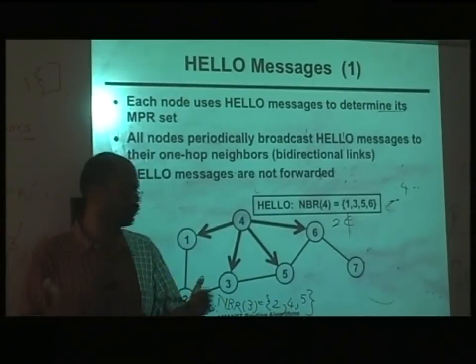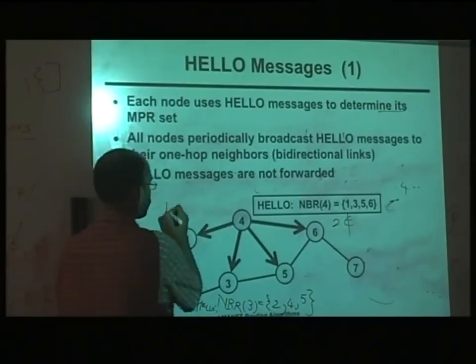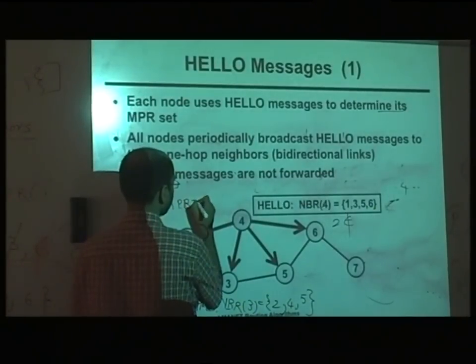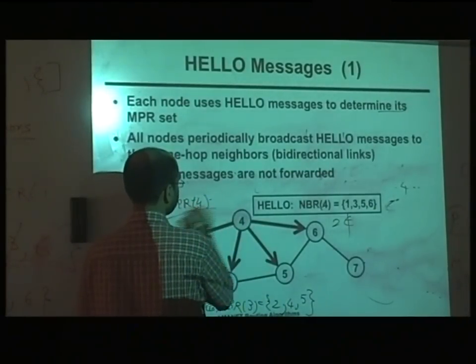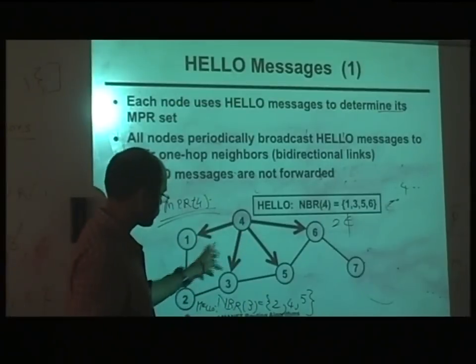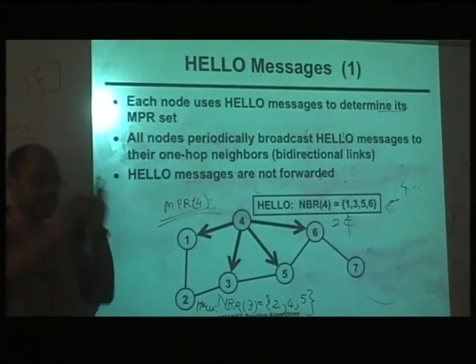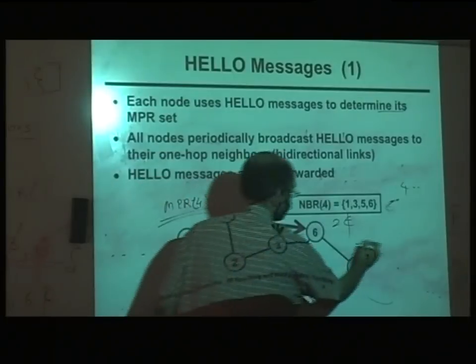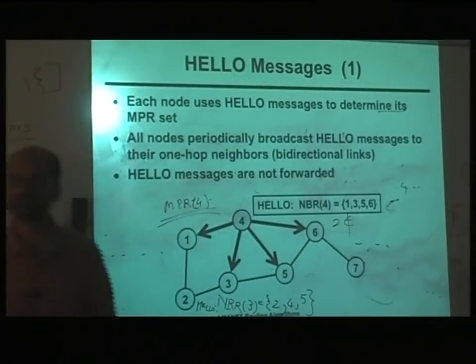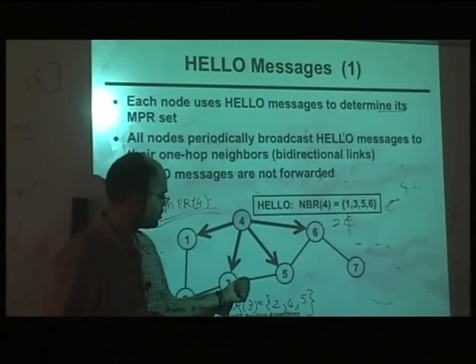Now 4 can go back and do the homework of finding the MPR, because it's all local receiving. He will now select out of this. So he knows this entire network now. 1, 2, 3, 5, 6 and so on, right? And that could be a bigger network. I'm just showing you part of it. And now 4 just needs to select the same exercise we did before, the MPR of 4. And he says, okay, I select 3 and 6.